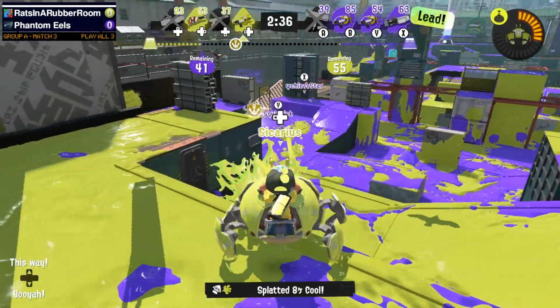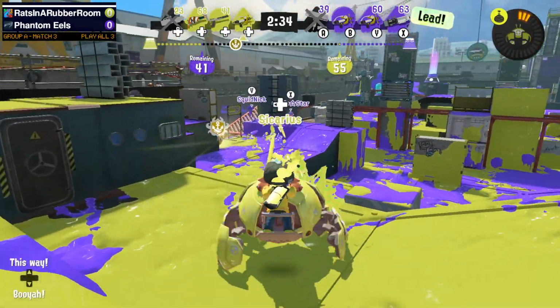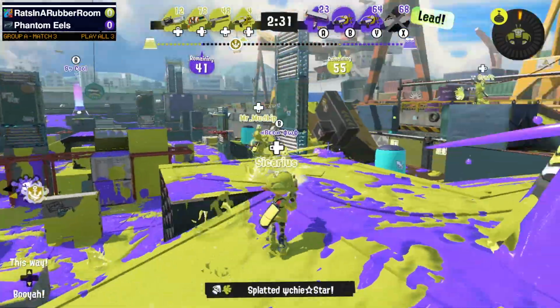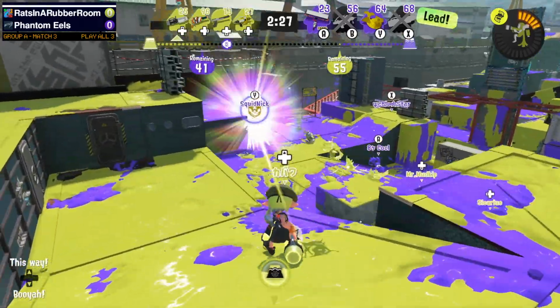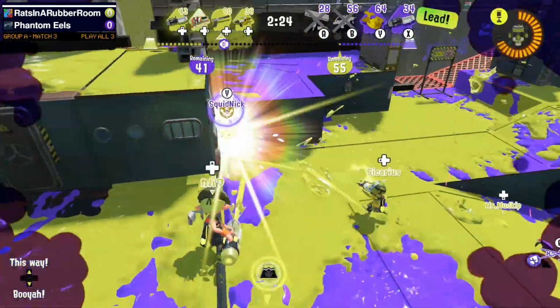They're probably going to get some points. All they got to do is go for the grab. Got to watch out for the crab. Accidentally rhymed. Sicarius doing an excellent job getting a fantastic pick there with the splash on that 1 player here. Now, as we see, Phantom Eels only 2 players up. Now it's just the Rainmaker.